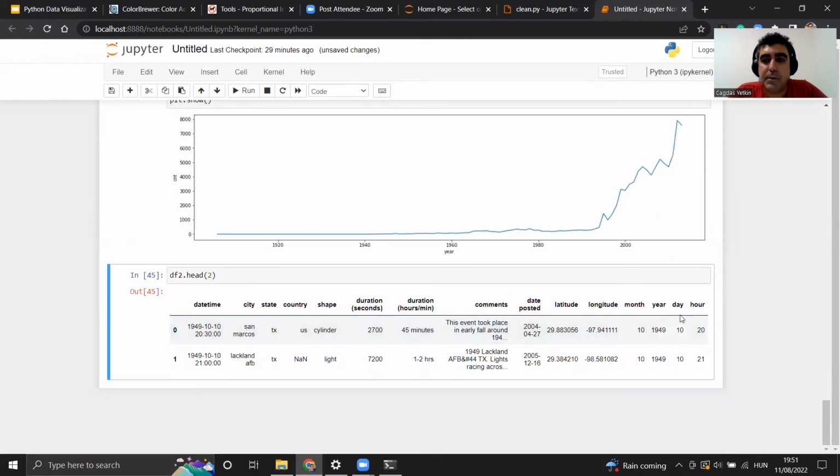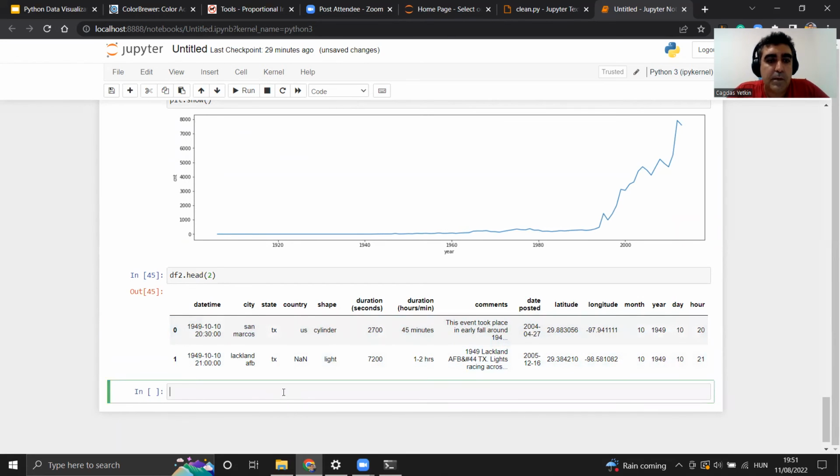I mean, it's not readily available, but we can extract it using the datetime column, because this day is the day in the month. One of the ways we can create new columns is like this: all the rows, and then give me a new column called weekday, maybe. This will be DF2, the datetime, dt. dt accesses the datetime operations.